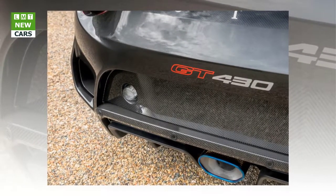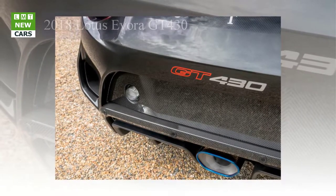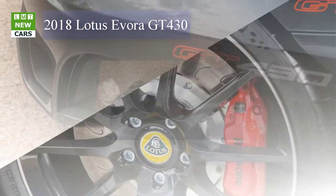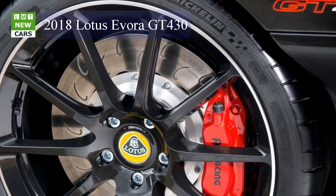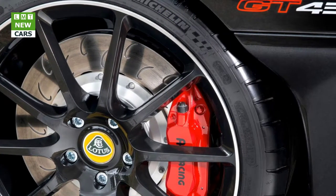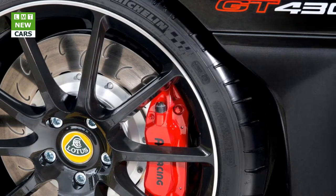The lightweight curved rear edges of the front wheel arch panels channel air along the side of the car, and the louvers positioned on top of each front wheel arch reduce pressure above the wheel. The rear of the Lotus Evora GT 430 has received the same attention to detail, with deep sculpted ducts behind each wheel that vent airflow as quickly as possible from the wheel arches, improving downforce. Dominating all of this is the large high-mounted aerodynamically efficient motorsport carbon wing. A fast car requires substantial stopping power, and the Evora GT 430 uses two-piece J-grooved and ventilated brake discs at the front, paired with AP Racing four-piston calipers all round, while the rear uses three-piece discs with lightweight aluminium centers, saving 2 kg.